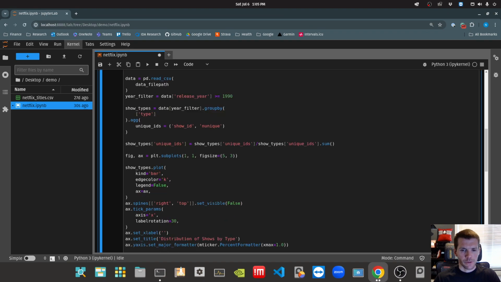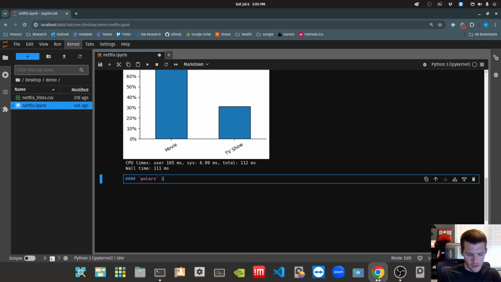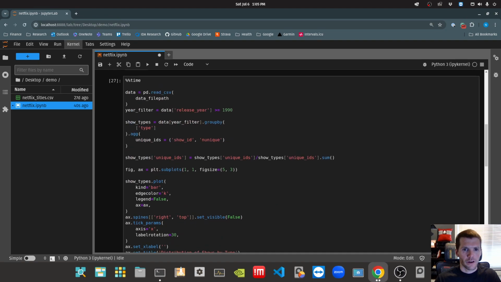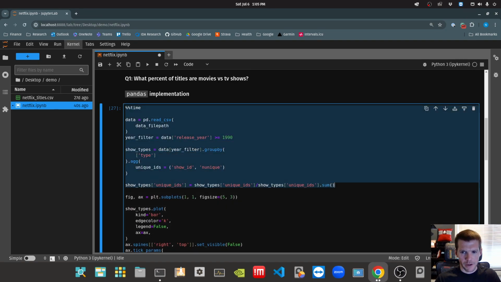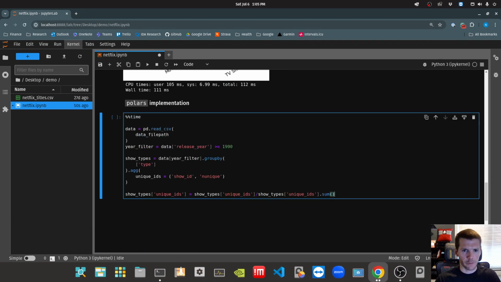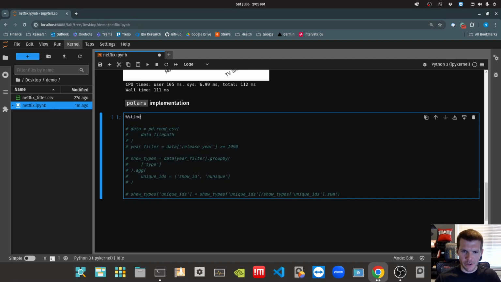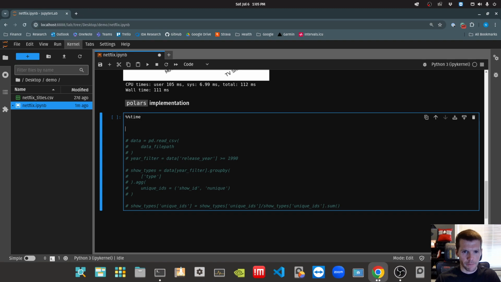All right, so now let's go to our polars implementation. I'm just going to say here, this is going to be our polars implementation. Great. What I'm going to do is go up and copy what we did with pandas, and use that as a guide as I'm going along. I'll leave the timing in for now. I've got it copied down, but I'm going to comment it out just so I can see it, but it's not actually running that pandas code.